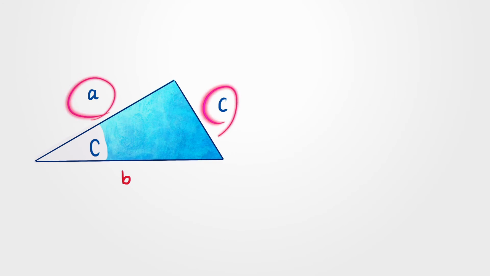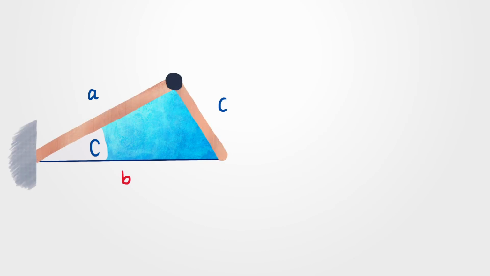Let's imagine that you started off with another triangle. Now if you're in the situation where you have the length of 2 sides and 1 angle, but you don't have the length of this side that's touching the angle, again, you'll find that there is actually more than one possible length for this side B. To show you this, I'll draw the exact same mechanism I drew for the sine rule. Now again, you've got a plank that's fixed to a wall over here, and it's attached by some rotating hinge. If you fix the length of this plank, it turns out that there are going to be 2 places where it hits this bottom line.